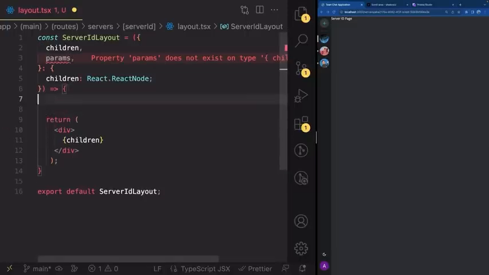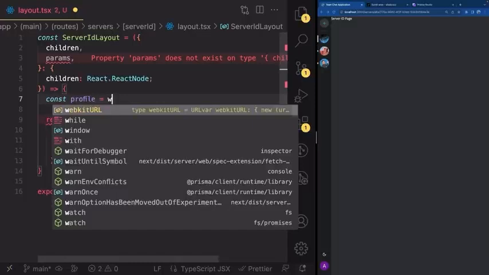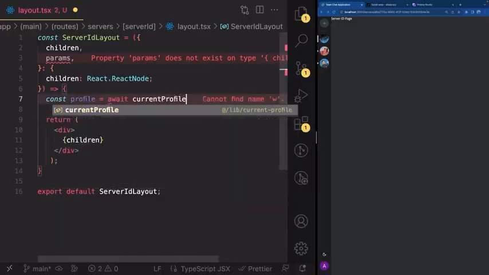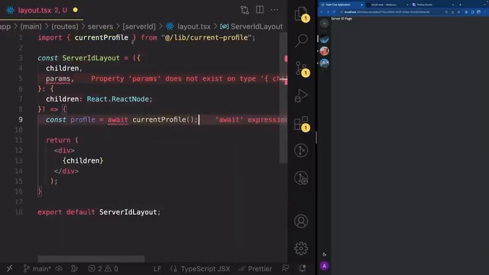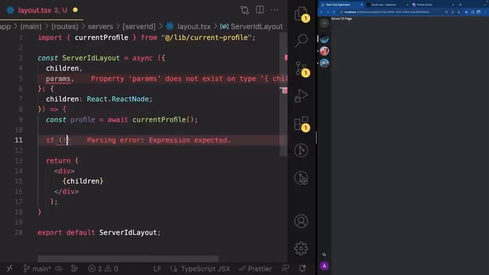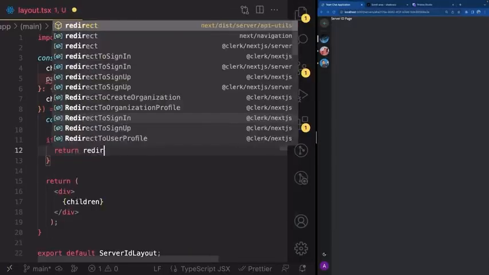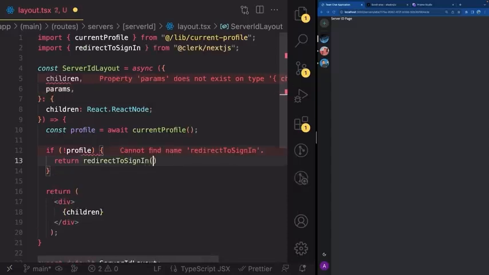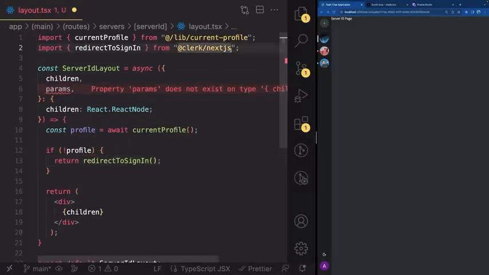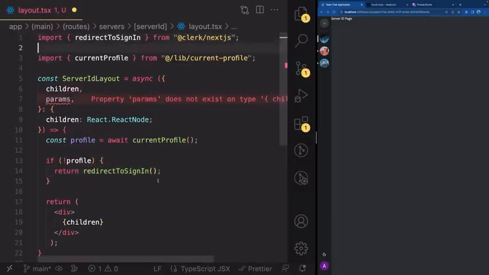So let's fetch the current profile. const profile = await currentProfile from /lib/current-profile, and let's turn this into an asynchronous layout. There we go. So now we can safely use await here. If there is no profile, in that case return redirectToSignIn from Clerk Next.js, and I'm just going to separate these two like this.